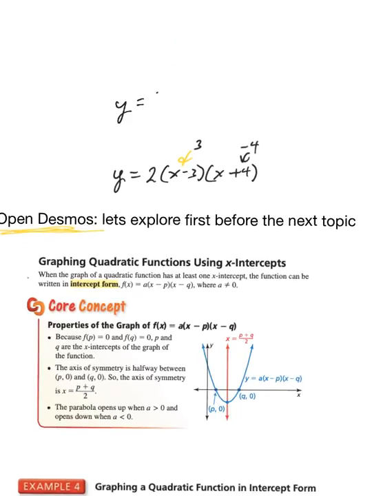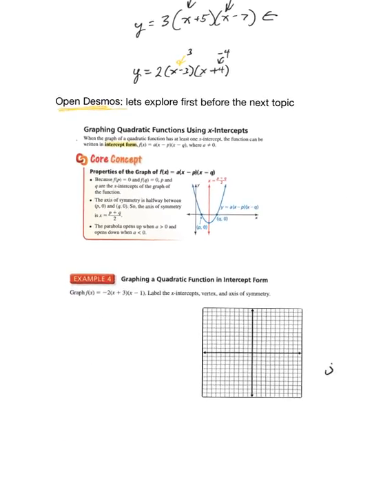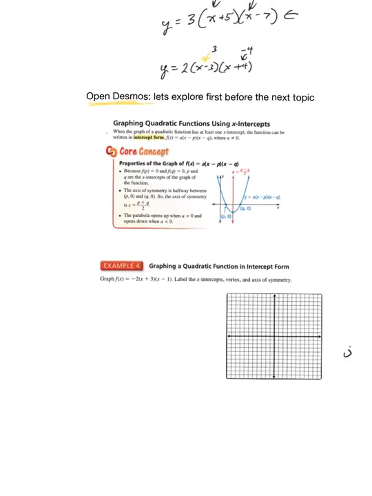If y equals 3 times (x plus 5) times (x minus 7), where will this one cross the x-axis? Well, it's going to cross the axis twice again, at x equals -5 and at x equals 7. Basically, we're looking for the values of x that create 0 inside those parentheses. So the -5 and the 7 are where it's going to cross the x-axis. Using those two values, we should be able to get a lot of information on how to graph the parabola. So let's take a look at this first example.